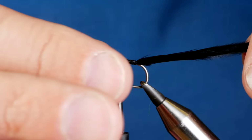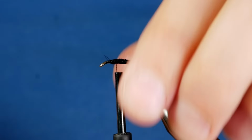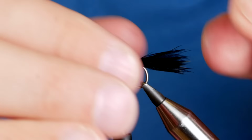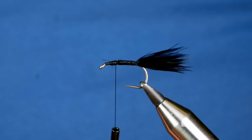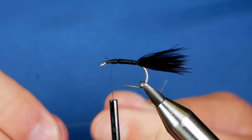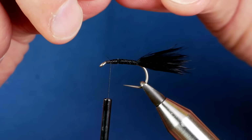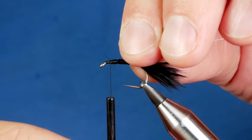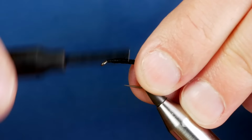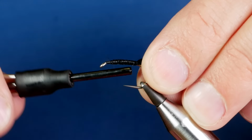Now come in with your thumb and forefinger of your right hand and just pinch away. Don't snip, don't ever cut Marabou, it looks terrible, always pinch. So I've got that in place, and what I'm going to do next is I've got a little bit of silver wire here. This is a Veniard's number 27, I believe. It's just one I've got lying around my vise, and I'm going to catch that in from the top and bring it all the way to the butt of the fly, well, the fly's body should I say.